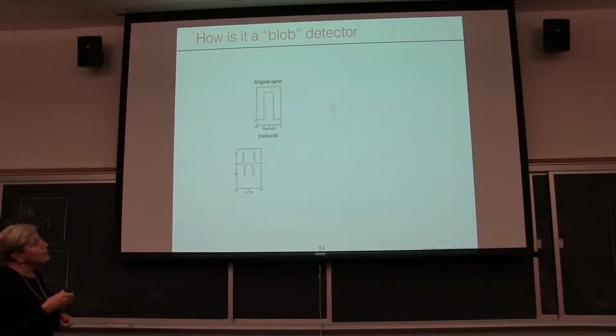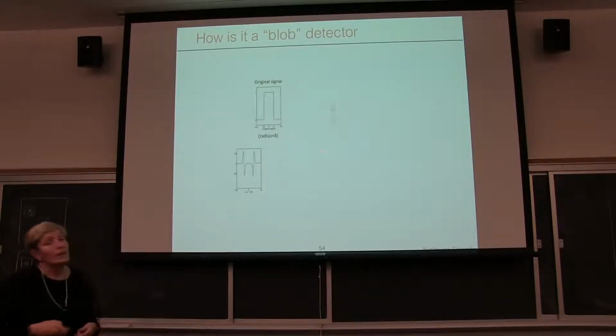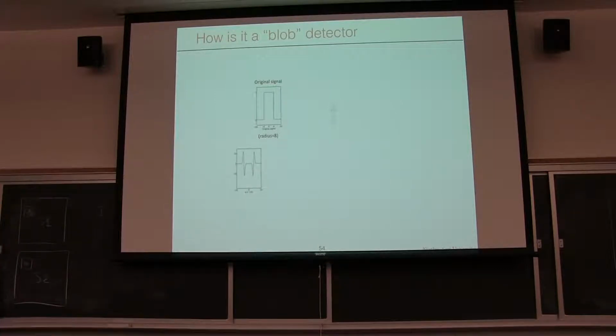Now here, very faint, I hope you can see it, is my Laplacian of Gaussian in 1D. So it has this shape that it goes up and down. I'm going to apply this filter, which has a very narrow sigma, to this image. And I claim that this is the output when I do that. Does it make sense? Do you agree that that's a possible output of this filter applied to this signal?